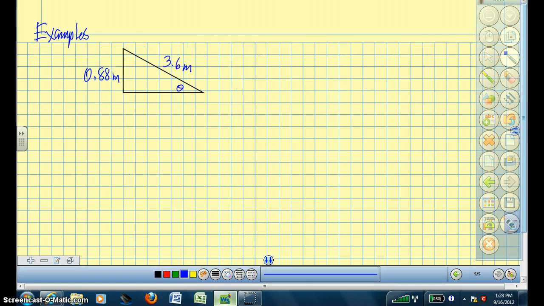So let's now look at an example of how to use the trig ratios in solving questions, both for finding angles and for finding side lengths. So the first thing you want to do is look at where theta is labeled and start labeling the sides in relation to theta. So we know that this is the hypotenuse. And we know that this side, opposite to the angle, is the opposite side. And if it helps you to keep everything straight, you may want to write SOHCAHTOA down on your page at the top, if that helps.